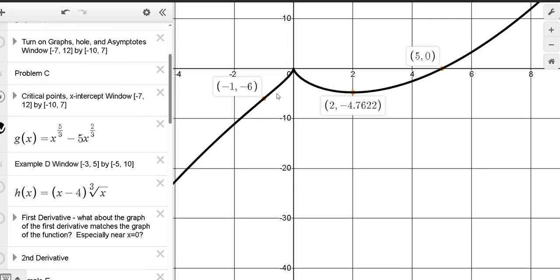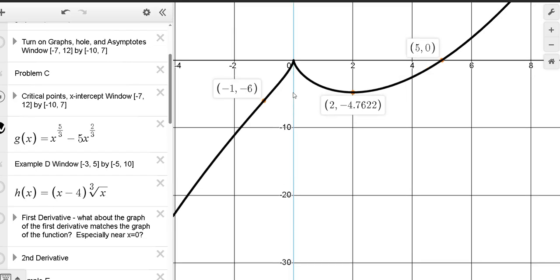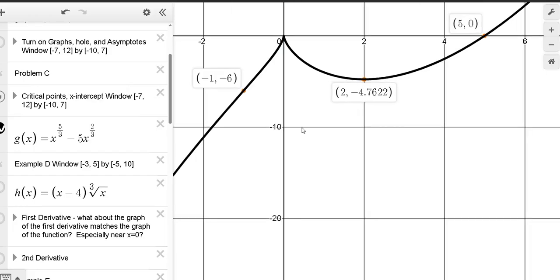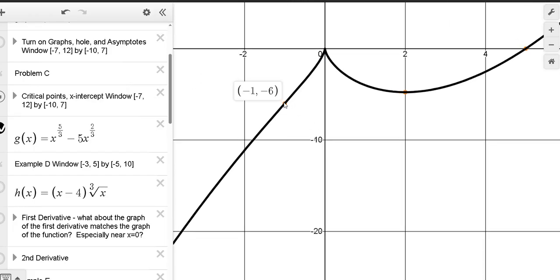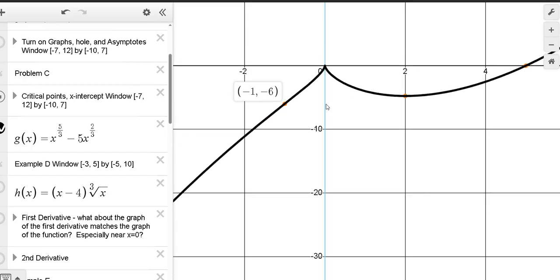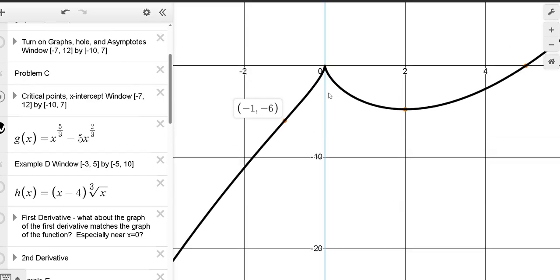But to the left of this, and boy, it's just impossible to see here. But check it out. To the left of this graph, what's its shape? To the left of -1, I should say. Concave down. I mean, even with a little statistical torturing and my skill at working with these graphs, I can't make that thing look like concave down very much. It almost looks like a straight line. And yet, it is concave down, and over here it's concave up, and then here it's concave up as well. So, nice. Let's sketch in that graph, play connect the dots, and I think we're done with that one.